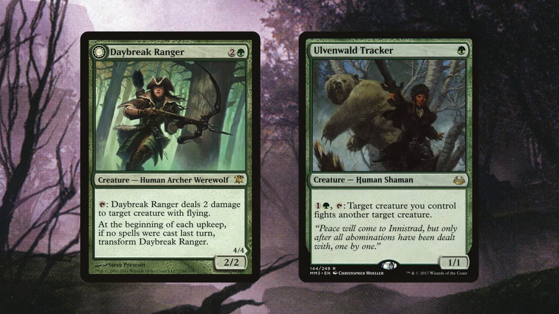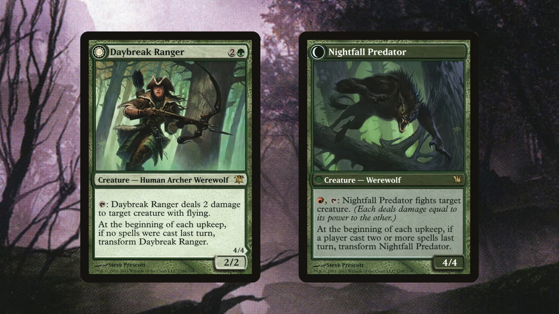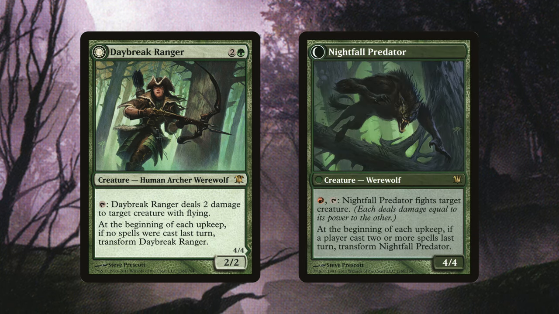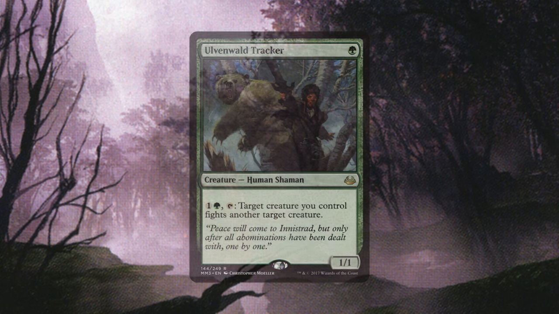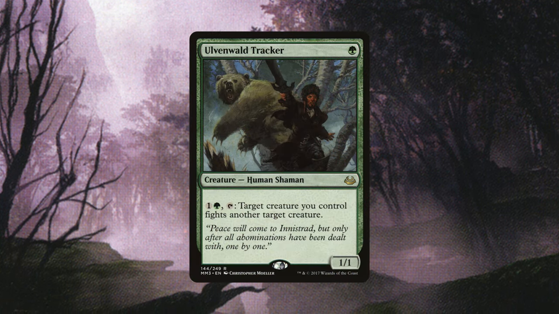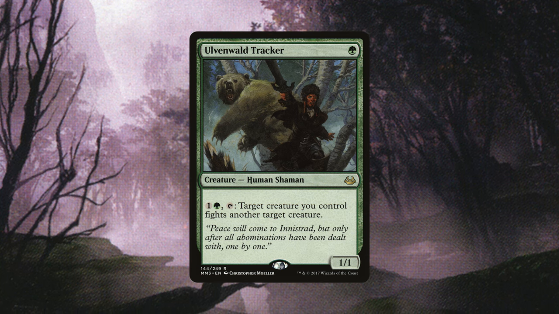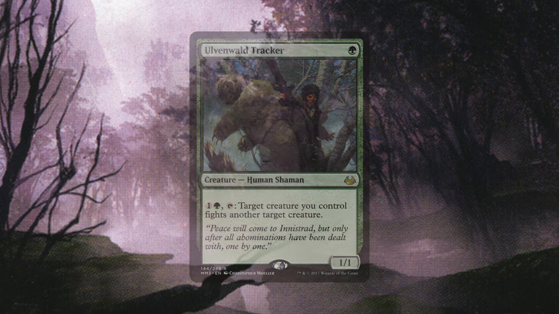Daybreak Ranger and Uluvenwald Tracker are both cards that can allow you to fight when you want. When Daybreak Ranger transforms into Nightfall Predator, you can pay red and have it fight. Uluvenwald Tracker might be one of the strongest fight cards. This repeatable ability is very powerful and is an instant include in any fight deck. This would also just be a great include for any big green stompy deck as well.